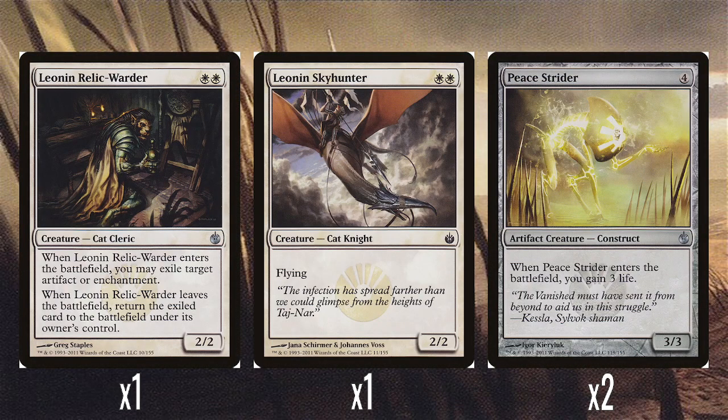We have a Leonin Relic Warder, so 2 white mana, 2/2. When it enters the battlefield, you can exile an artifact or enchantment, and when it leaves the battlefield, you return the exiled card to the battlefield under its owner's control. There's not really much in the deck that this synergizes with. This is mostly for locking away artifacts or enchantments that your opponent has until they deal with the Relic Warder, which is okay. For 2 white mana, I think it's fine to have this kind of limited O-ring effect.